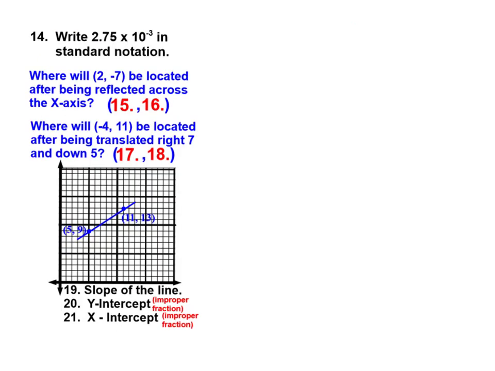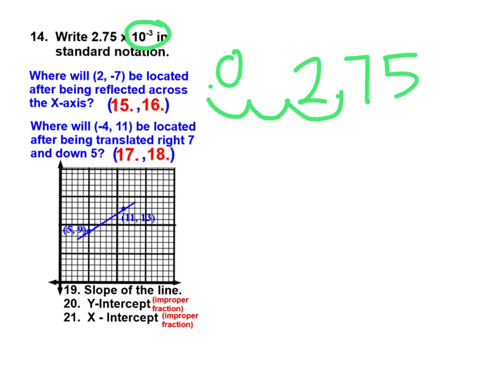All right, number 14 is a review on standard notation. Remember, scientific notation is telling you to multiply a number between 1 and 9.9 repeating, in other words, a one-digit number, times a power of 10, which just moves the decimal. So this is telling you to move the decimal 3 times, and since it's a negative 3rd power, it's saying move the decimal 3 places to the left. So if I have that 2.75, I move it 3 places left. There's 1, 2, 3 places left. Your answer is 0.00275, or 275 hundred-thousandths.